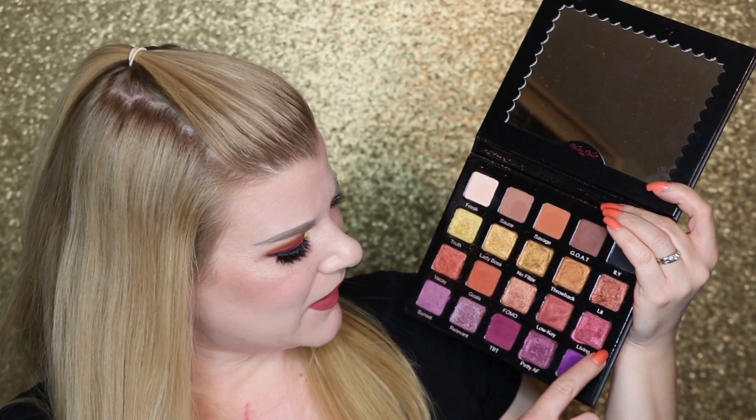On the plus side, you are getting 20 shades, which is above and beyond most other palettes — most stop around 12. They describe this as a warm cranberry eyeshadow palette that can be used for day or night. That always makes me laugh because any makeup can be used day or night. And when I look at this palette, I'm not sure I necessarily see it as a cranberry palette. I guess I would say some shades are cranberry, but I wouldn't refer to the whole palette as warm cranberry toned.